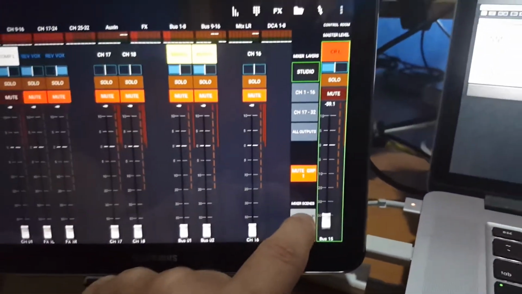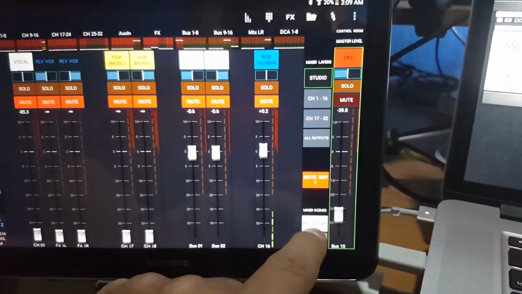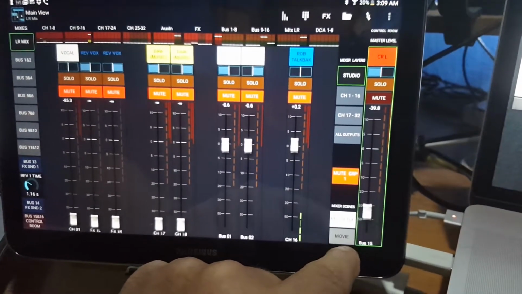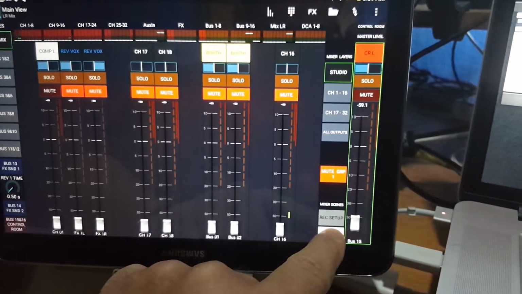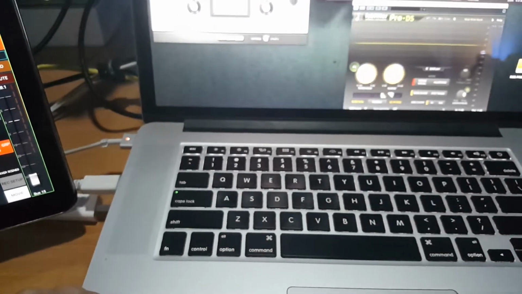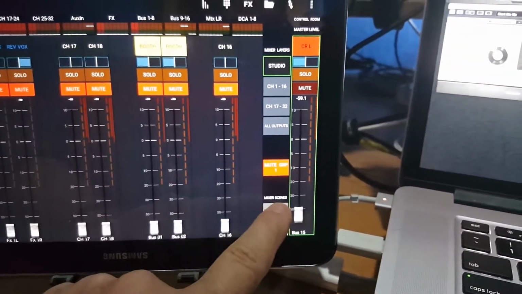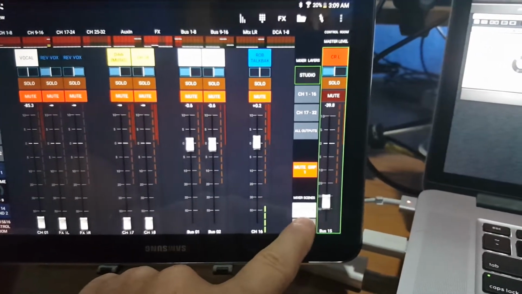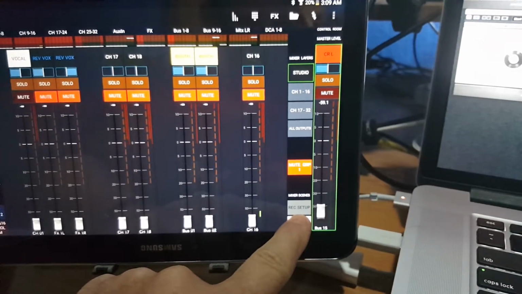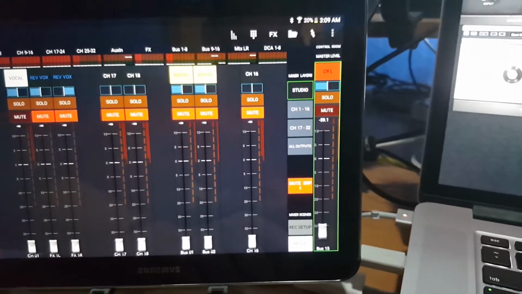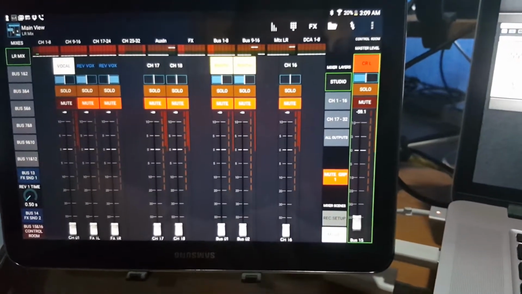Now, instead, I've got that programmed here. So when I hit record setup, it changes to the scene that I use for recording, the scene I use the most for recording. And when I hit movie, it switches to channel 1 and 2 coming out of the system preferences on the Mac. So that's a quick way to change between multi DAW inputs and outputs and the system output 1 and 2. So that pretty much explains everything here.